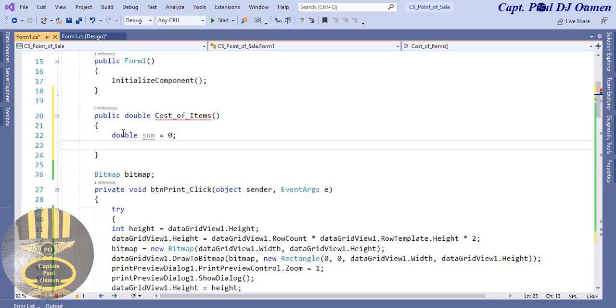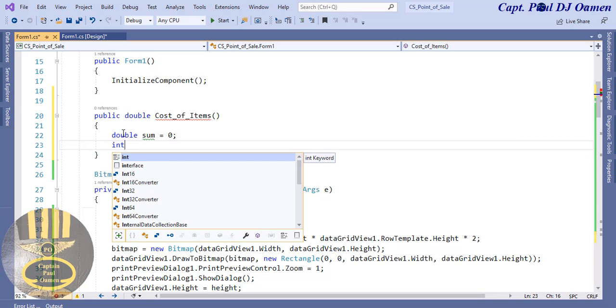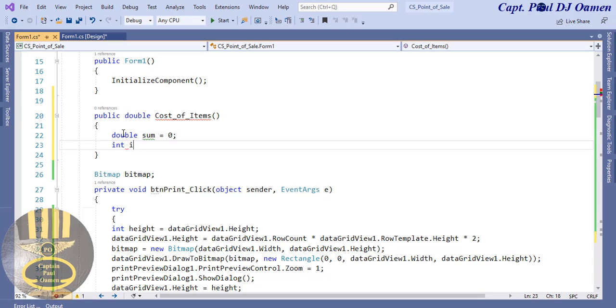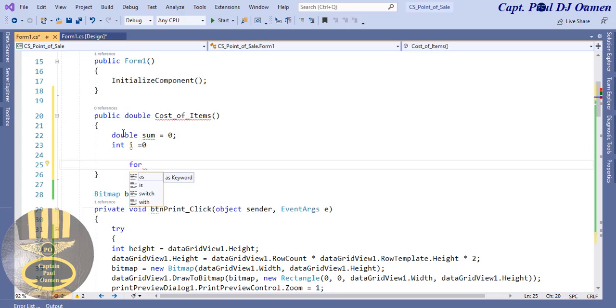And the next thing I'm going to declare is going to be an integer. Let's say i equals 0 as well. Then I'm going to use a for loop.